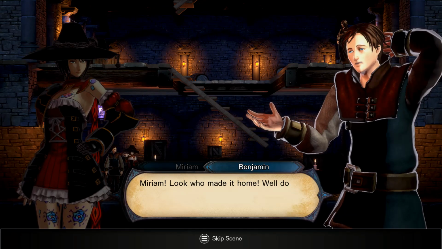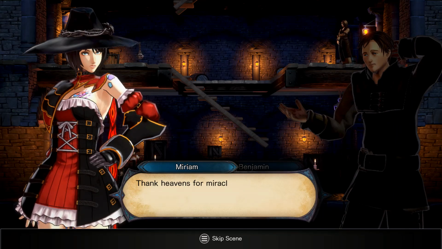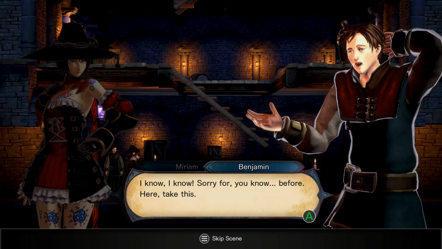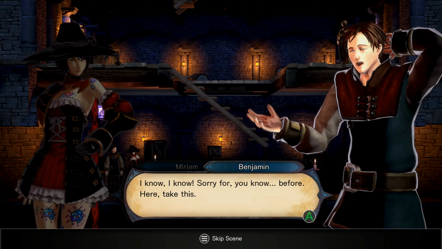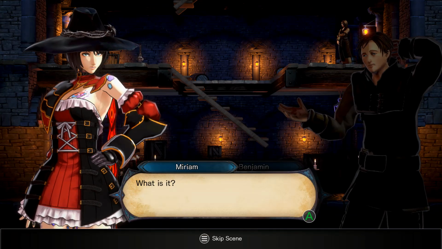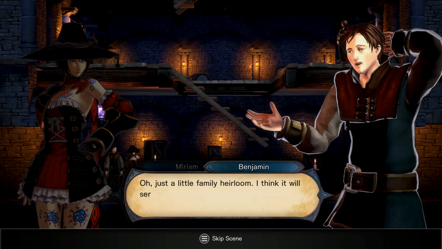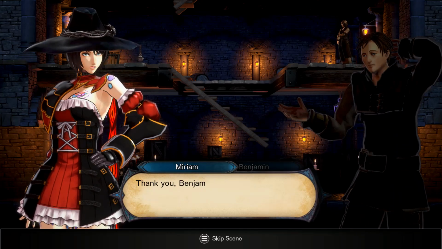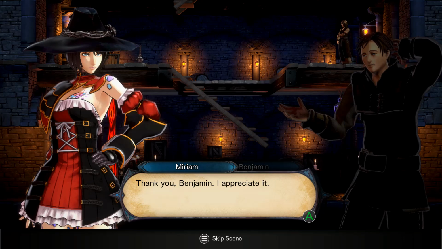Oh, Miriam, look who made it home, eh? Well done, eh? Thank heavens for miracles. I know. Sorry for before, but here. Take this. Adversity ring. Oh, what is it? Oh, just a little family heirloom. I think it'll serve you better than me. Thank you, Benjamin. I appreciate it.